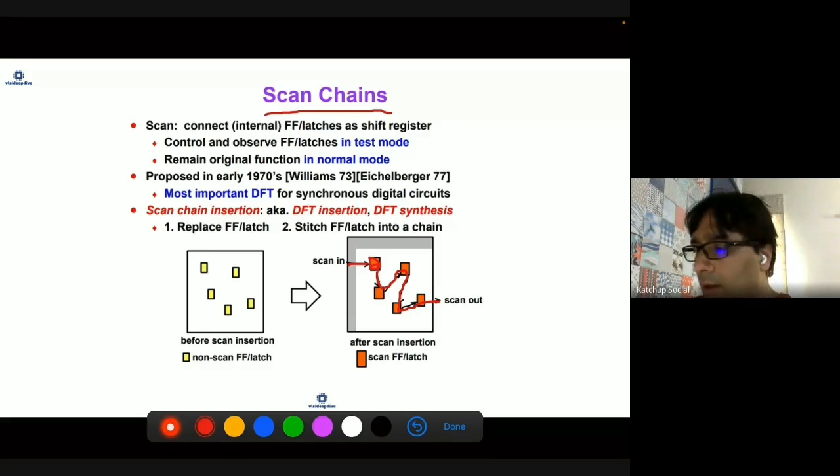If you are able to do that, then you can pass in the values you want. Let's say you want to pass one, you can pass one here. Basically, every flop in the design becomes a controllable flop and also becomes an observable flop because they are connected in a chain. Whatever value you pass here, after one cycle it will appear here, next cycle it will appear here, next cycle it will appear here, next cycle it will appear here. This causes all of your flops which are working on clocks to become controllable, all your flops to make it observable.